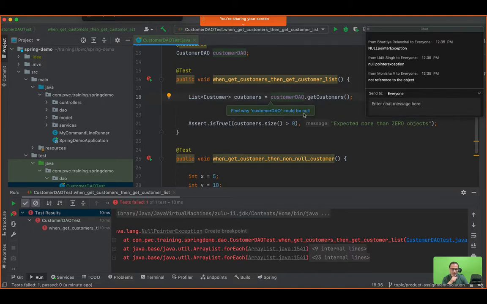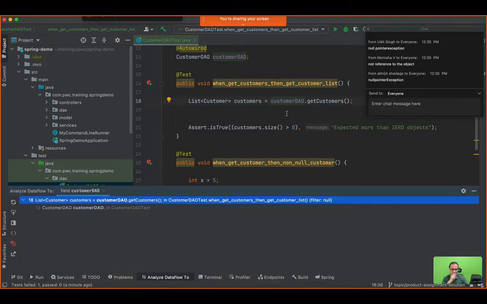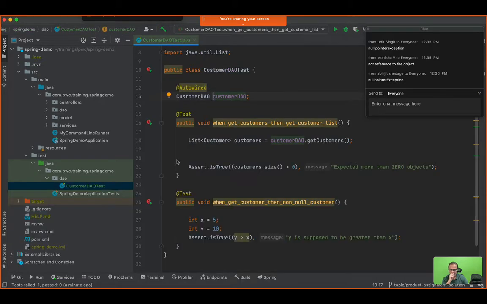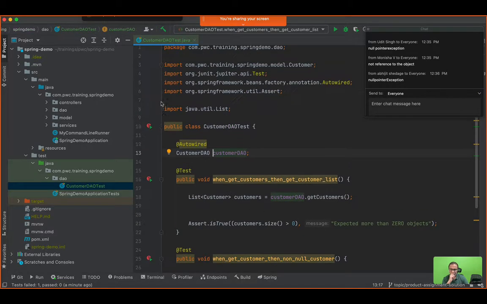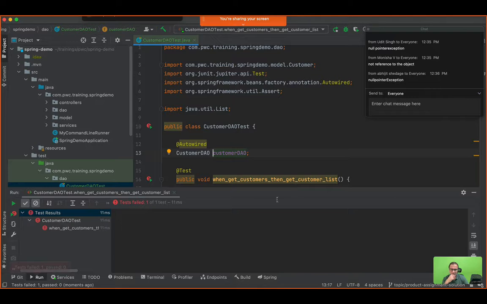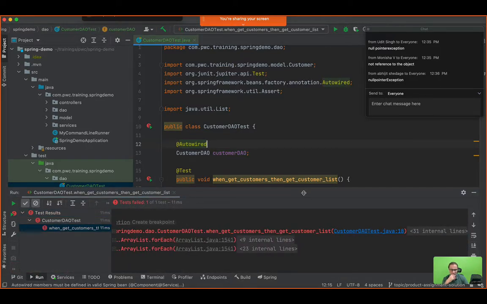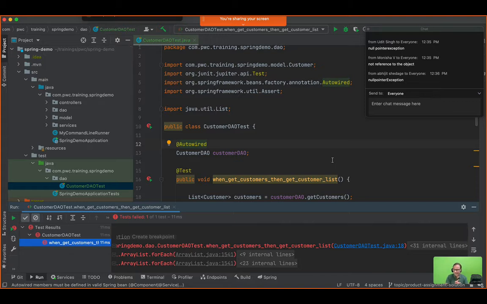find why customer DAO could be null. You got to find that out. This IDE is smart. So once again, if I run this test case, it runs, but it says customer DAO is null. Correct? Why is this null, though I have given autowired? I will be very happy if you give me this answer.